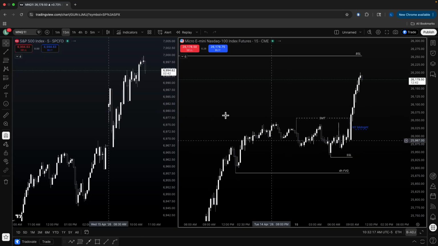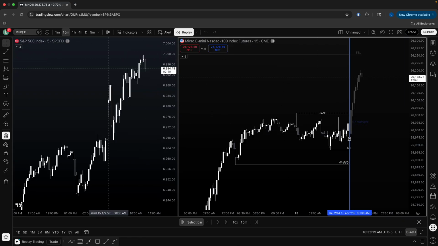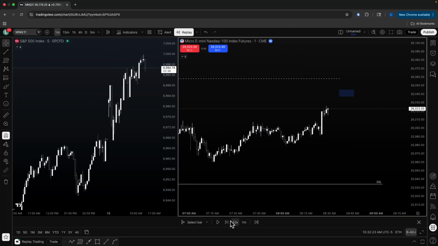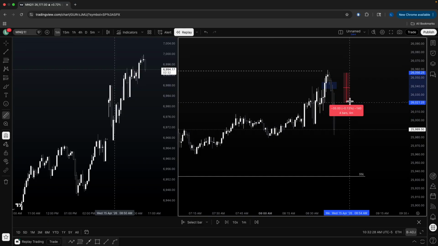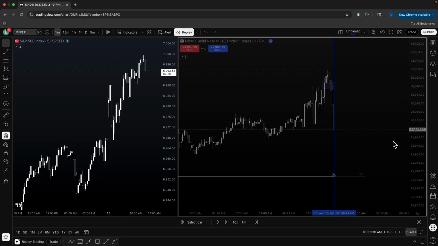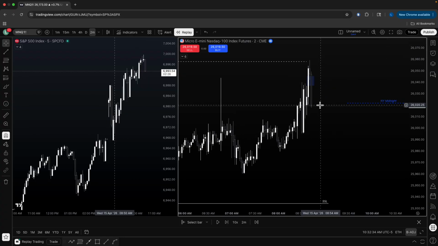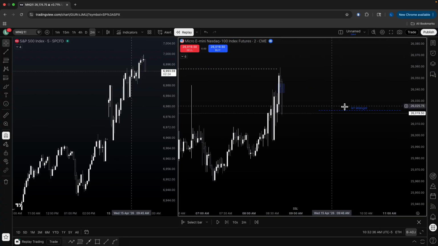Okay, so at this point, we trade higher. We put in the 2 minute bullish fair value gap, and I'm looking to see the inverse. So we end up trading through this. Went a little bit too far, but we end up trading through this, and we get this 2 minute closure here, and this is where I take my short. And I also like that we close below midnight open.